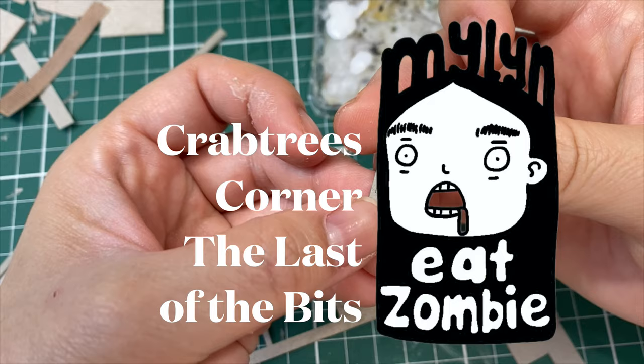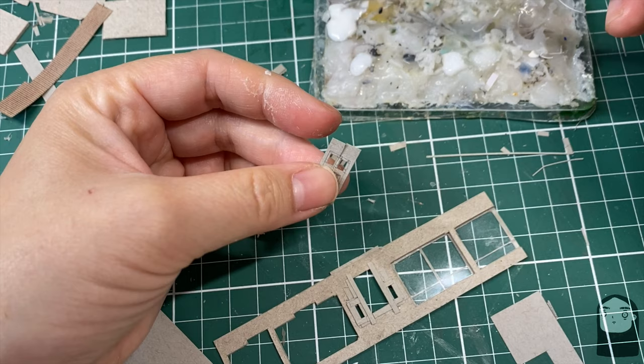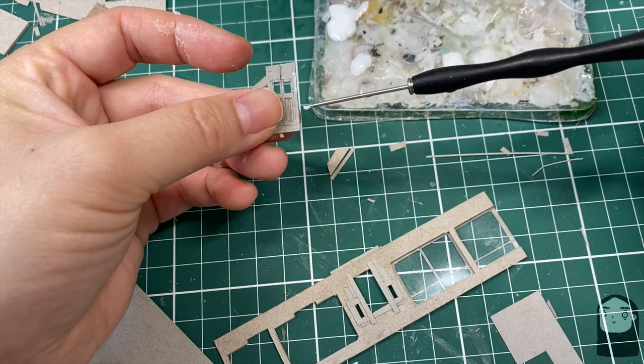Hello! Welcome back to part 4, the final part of my Crabtrees Corner build. In this video, we'll be frantically finishing up the last bits before heading off to Launceston to deliver this to the Queen Victoria Museum and Gallery for the Miniature World Show.